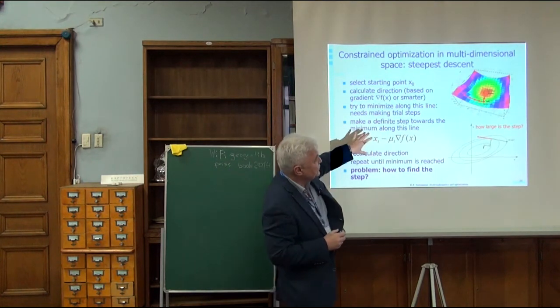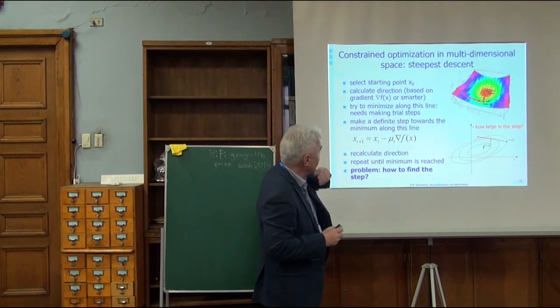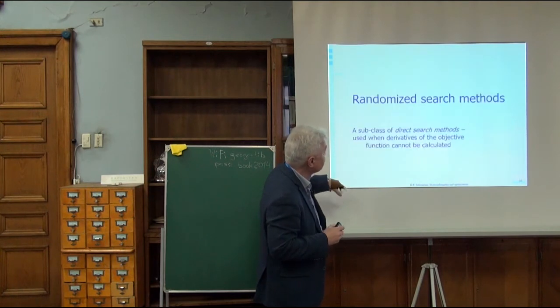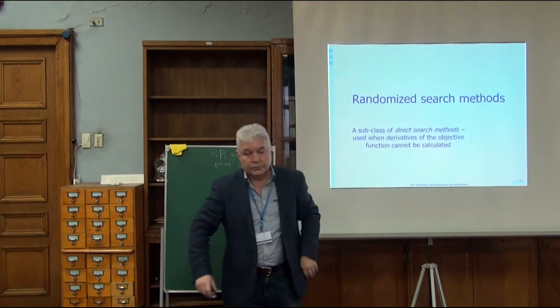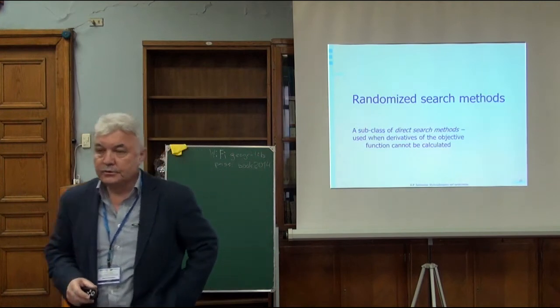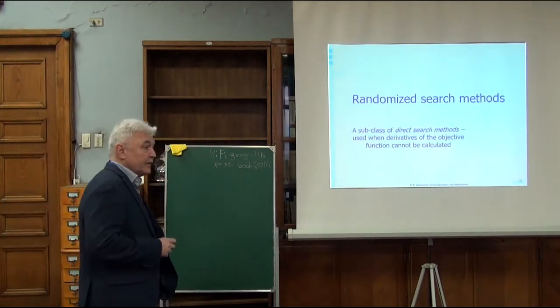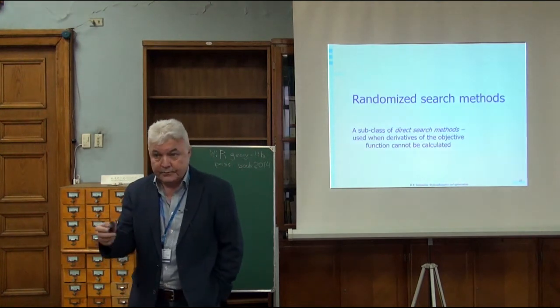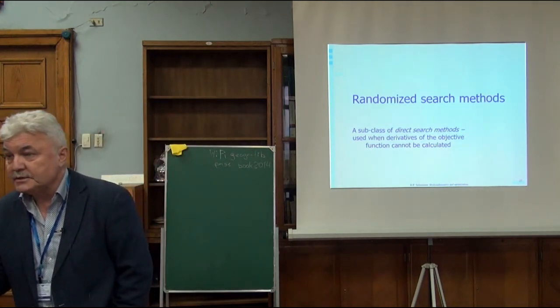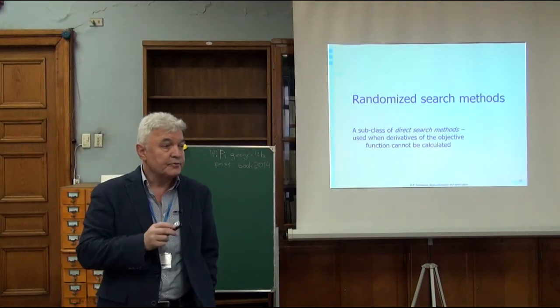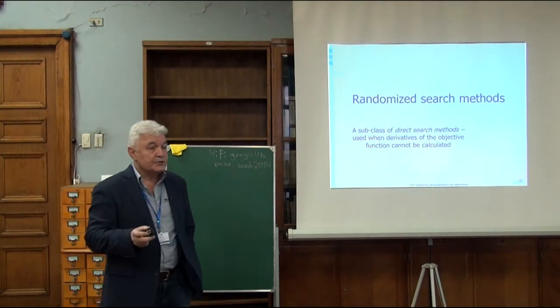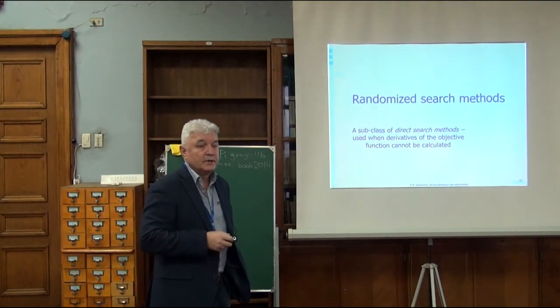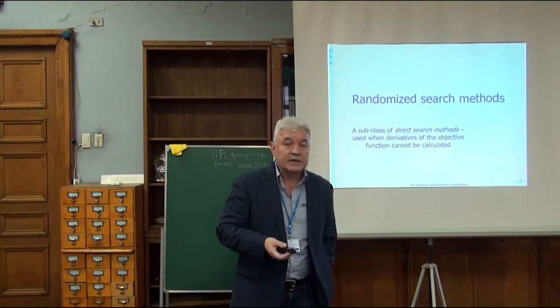Okay, that's about gradient search, what we discussed. So I will not go back to this. I would like to move towards the randomized search methods. So randomized search, in fact, does the following. We simply throw points in the variable space, the decision variable space, and we calculate the function at each of these points, and then we make a decision where we should throw more points. And we do this in a randomized fashion.